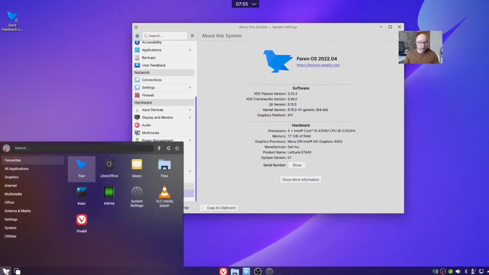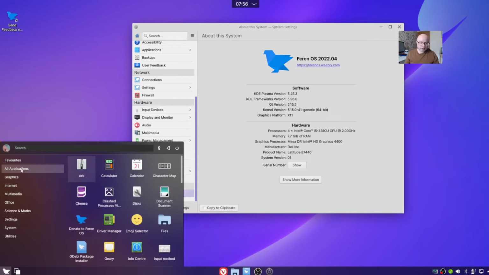All right, so what other things do we have on here? So we have the tool, default applications. We have Geary as the default email client, so that's interesting. But we also have KWrite, which is one of the KDE applications. So there's an interesting mix of GNOME and KDE applications on here.